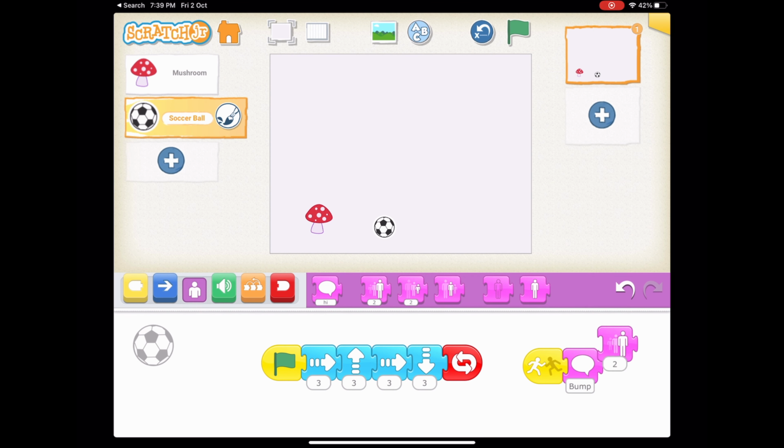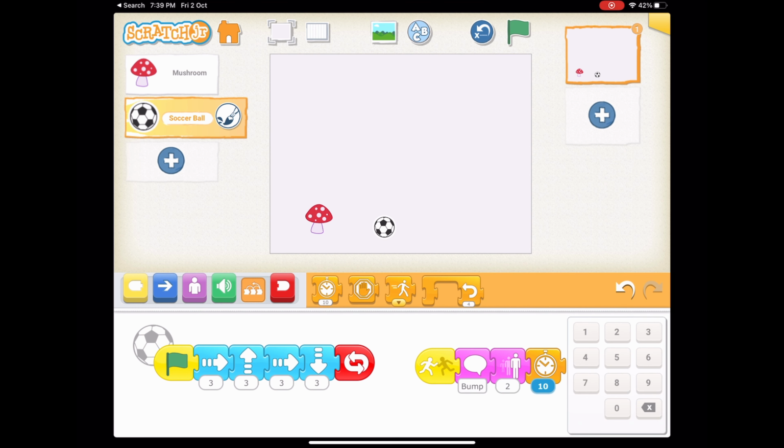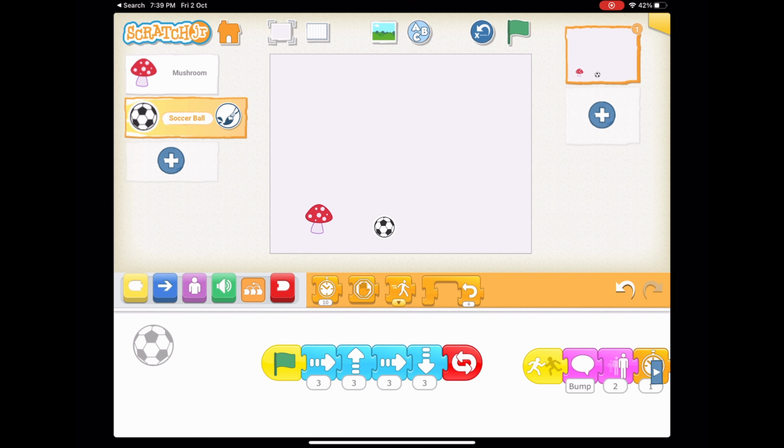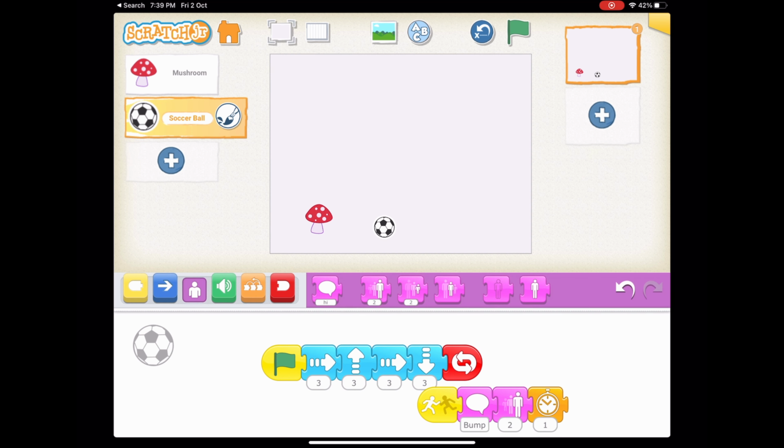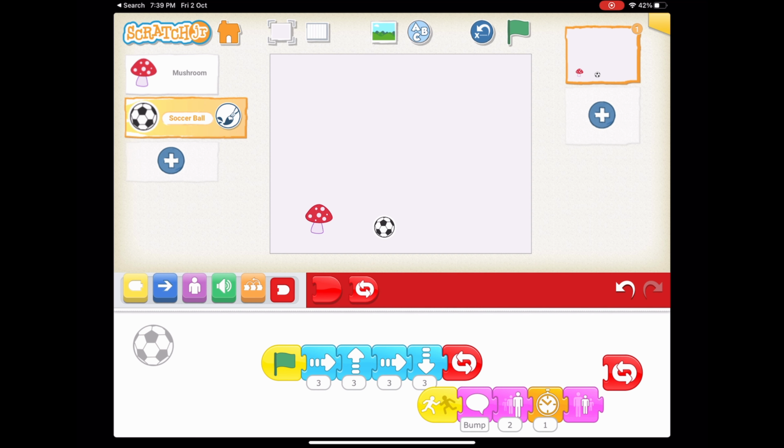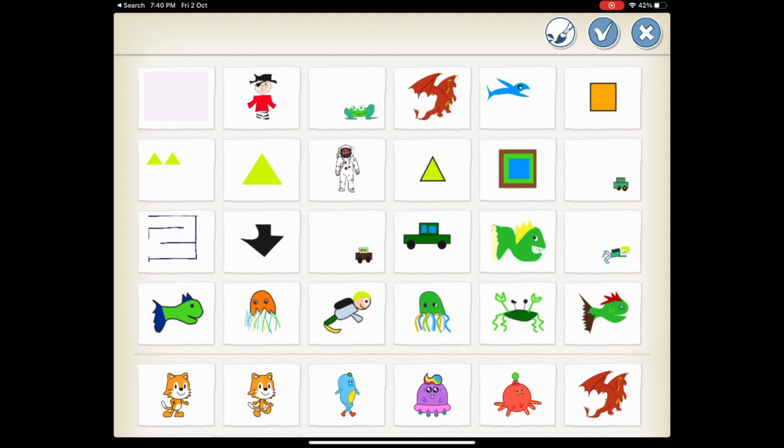So I'm choosing that once they've said bump, it's going to grow larger by 2 times. I think I make it grow larger by more than 2 afterwards, but I'm going to give it a wait command. So I give it a 1 second wait, and then I want it to shrink back to its normal size. If you don't do that, you can have some very large sprites on the screen. So here we go, as they bump, it says bump, and it grows bigger, waits for a second and grows smaller. Just a fun and simple animation.